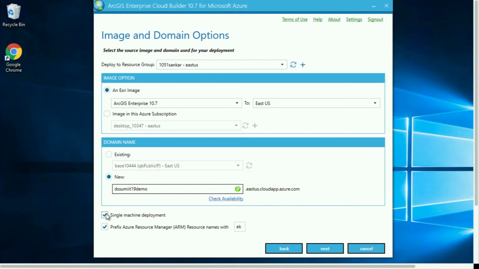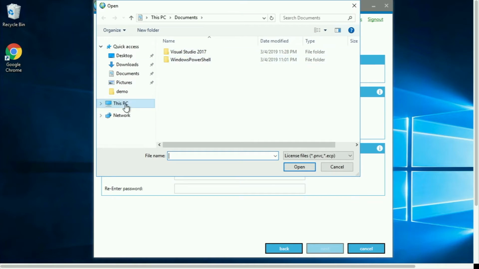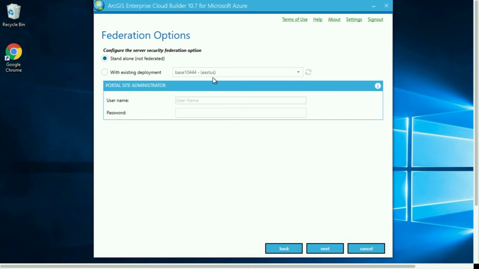The next option is you can choose to do just a simple single machine deployment, or you can do a multi-machine deployment as well. I'll walk through the single machine deployment and then we can go from there. Now it's asking me to browse out for my license file, which I will provide here. And then the ArcGIS Service Windows account.